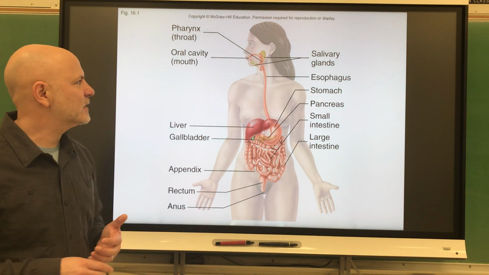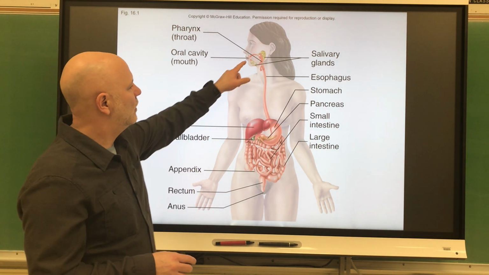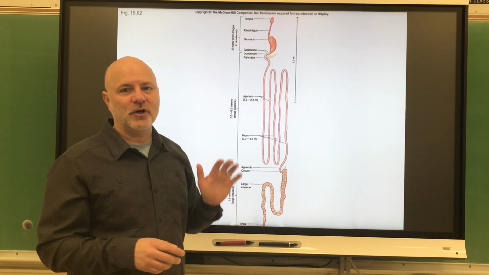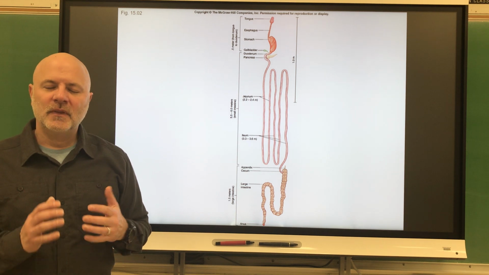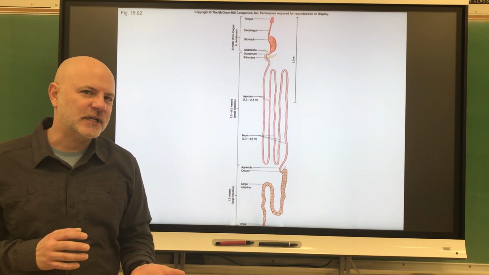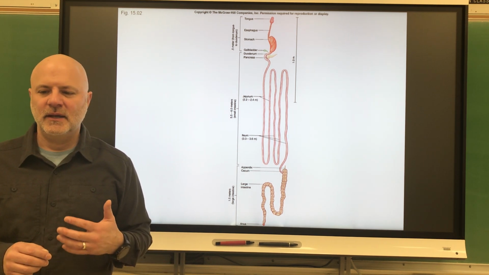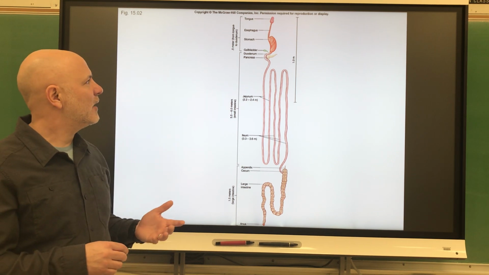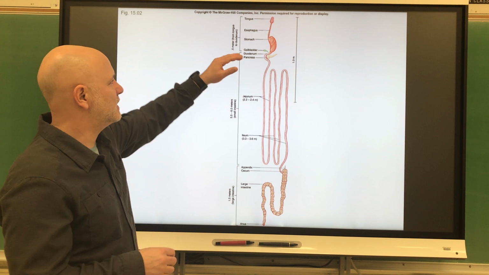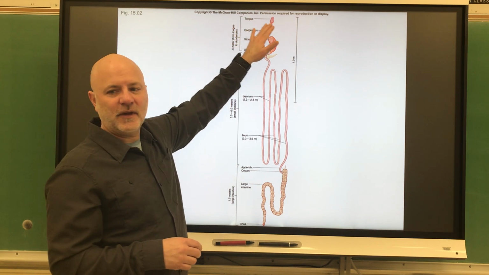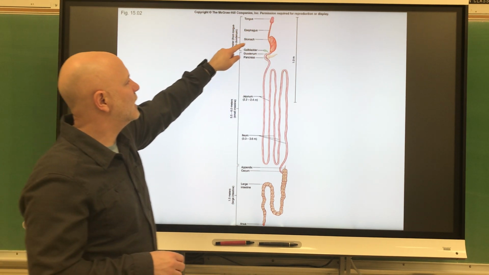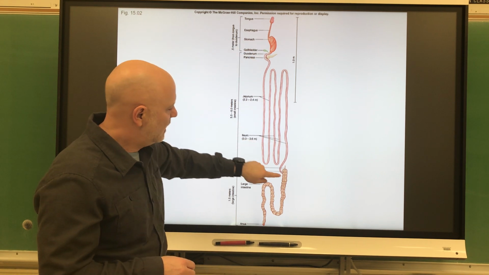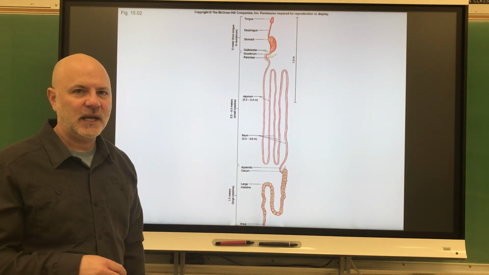So the first is the alimentary canal. So the alimentary canal, I'm going to move to this next picture here. This pretty much shows most of that alimentary canal. The alimentary canal is also known as gastrointestinal tract or the GI tract. This is a tubular portion of our digestive system that leads from the mouth to the anus. So that's what's missing on here is the mouth and then the pharynx. And after the pharynx, now we have the esophagus, there's the stomach. Here's the small intestine, then the large intestine, rectum, and anus.